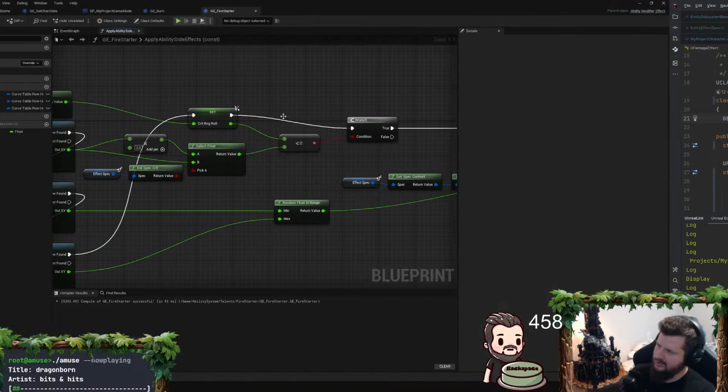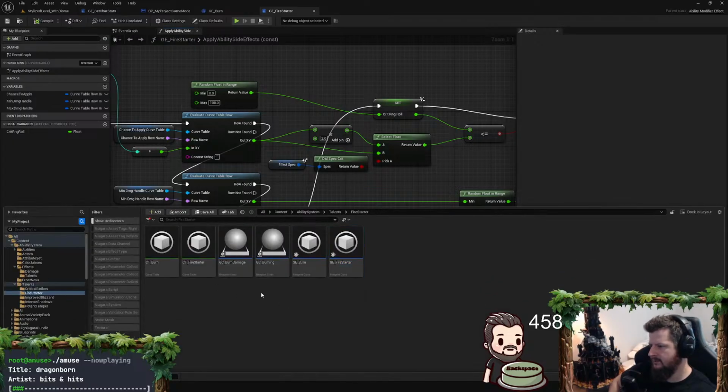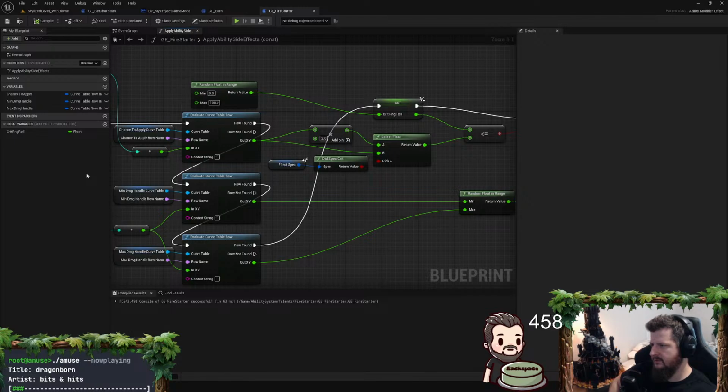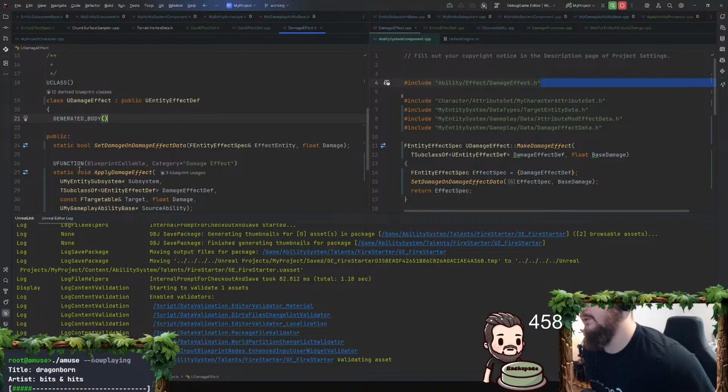What was I trying to... This was a journey. This was a journey. So I have all my effects. I should probably delete the data table now. I guess I can keep it for posterity's sake. I think I can go through and delete all of the game mode things. Or I could continue working on the gameplay executions, which is what I was trying to do for damage numbers.